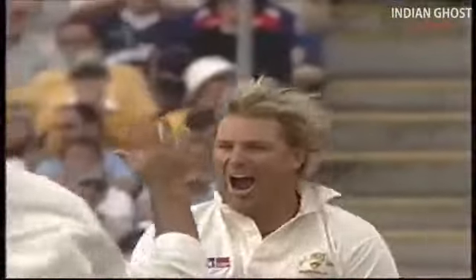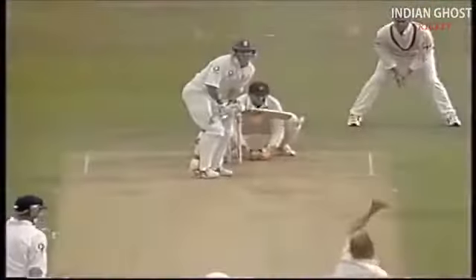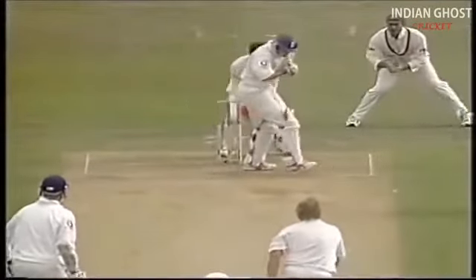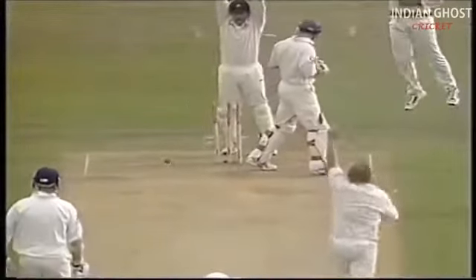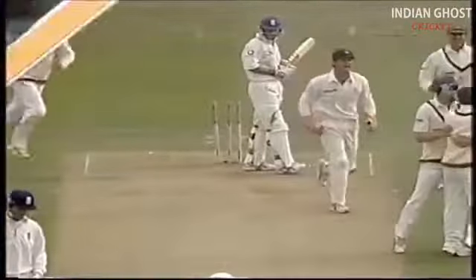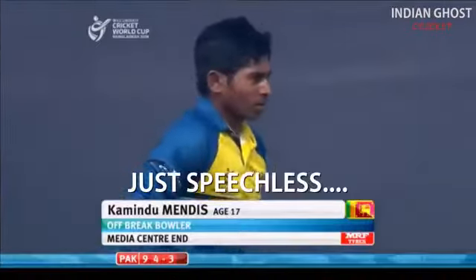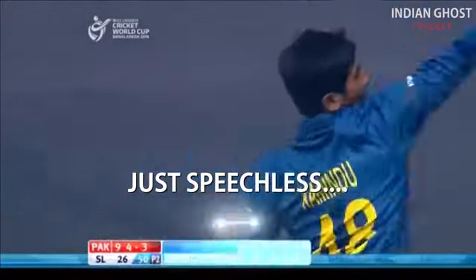You can see what Strauss was trying to do — trying to get across to cover his off stump. He got across too far and exposed his middle and leg stumps in the process. Strauss is trying to get across — he's a left-hander, he knows he's got to get his pad in line and cover his stumps — but he just went too far. He was on the crease rather than getting down in front of the crease, but this guy can give you something different and surprise you.